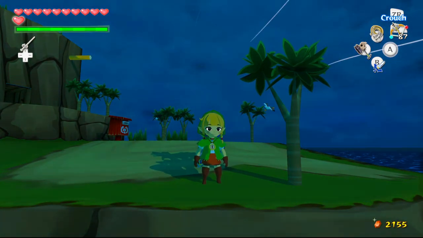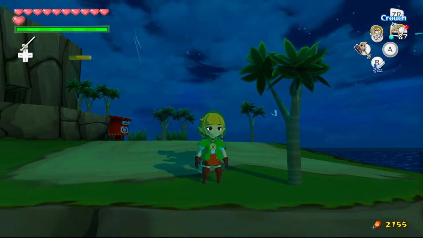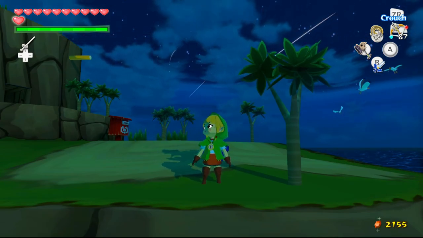The brief recap is that all we did last episode is we went around collecting a few items such as heart containers, joy pendants, and Triforce shards. We did a puzzle and stuff like that.